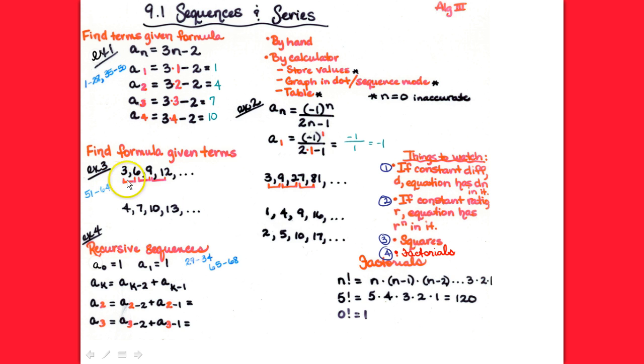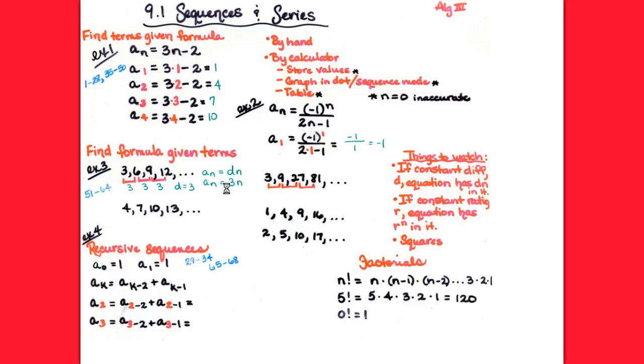Look at our first set over here, 3, 6, 9, 12. When we talk about a constant difference, difference is the answer to a subtraction problem, right? So when we talk about a constant difference, we're talking about 6 minus 3 is 3. 9 minus 6 is 3. 12 minus 9 is 3. I have a constant difference between those terms. If you have a constant difference, D, then the equation that goes with that list of terms is going to have dn in it somewhere. It may be the whole equation or it may be part of it, but it's going to be in there. So for ours, since it had a constant difference, we know we're going to have dn in our formula, and we know that D was 3.